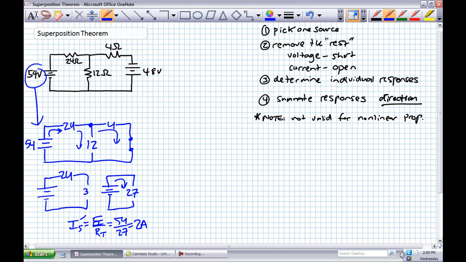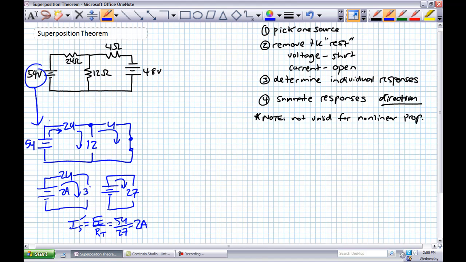Is that the current through the 12 ohm resistor? Nope, that's the source current. Let's go backwards, because again, we've collapsed it to this simplified circuit. We're expanding it again. Is it still the same 2 amps there? But again, it's through this resistor right there, which in reality is the 4 and 12 in parallel.